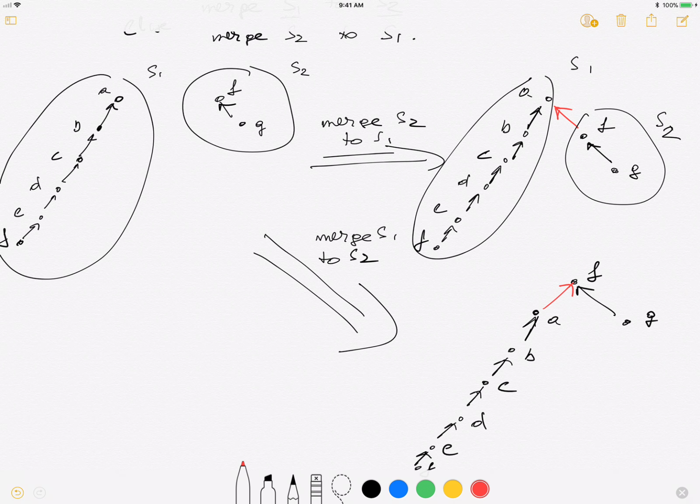And this will be the result of merging the first tree to the second tree.